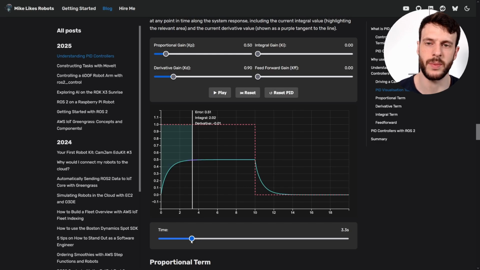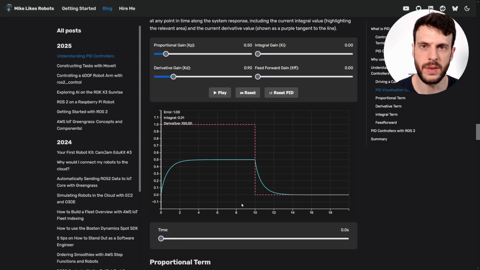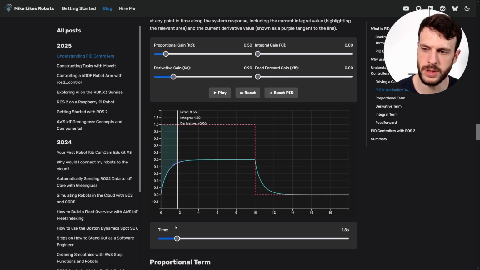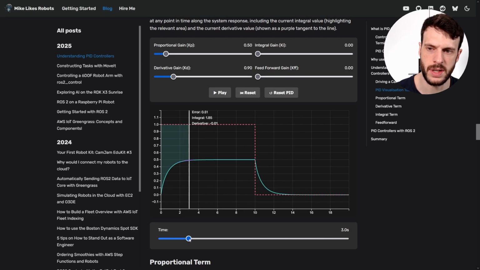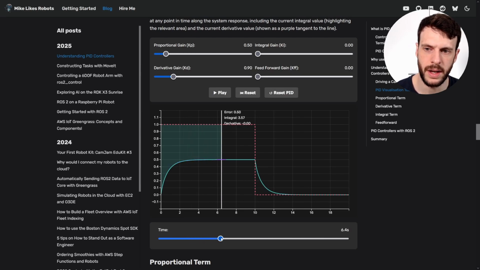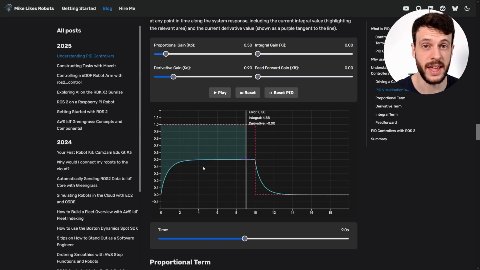The last term that we haven't looked at yet for the visualization tool is the integral gain ki. What we're showing here, by shading the graph, is that the integral is increasing over time. As we keep going on, the integral goes up and up and up, and that's because we have a steady state error. Even though we've got a P term and a D term, we're not actually reaching the set point that we're meant to get to.